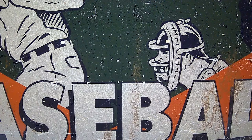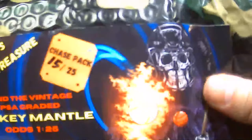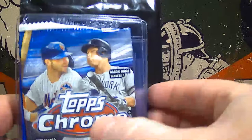Okay, here we go. We have one more mystery pack to open for Epiphany Card Collector. It is mystery pack number 15. Let's get all of those cards pushed down so we're not chopping anything up with the scissors. Okay. Mystery pack number 2. There is our mystery PSA graded card. Ooh, we've got some Topps Chrome in this one. How about that? That'll be nice. Okay.